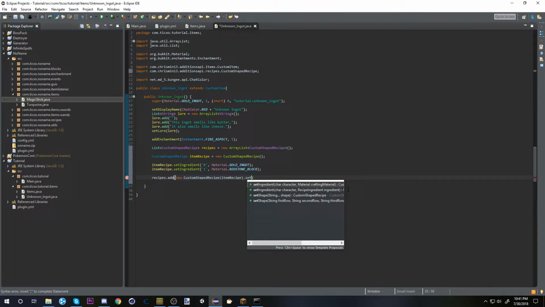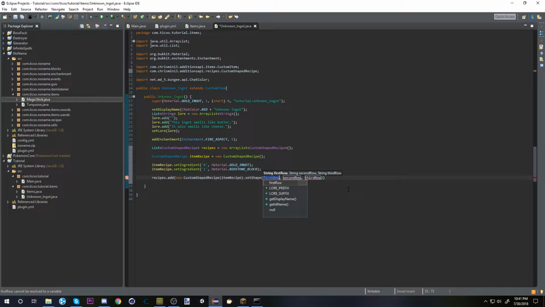Recipe dot set shape right here, and then we're going to set the first row, second row, and the third row. Now we're just gonna do that. We're gonna do something so 0 0 0, and then it's gonna be 0 1 0, and finally it's going to be 0 0 0 again.